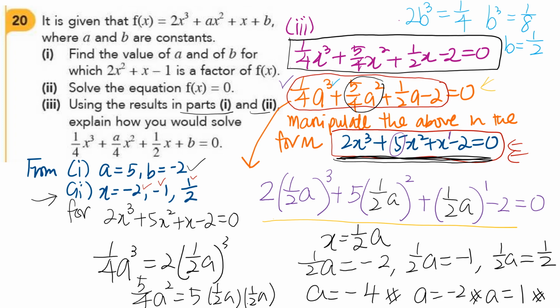Oh, you can just do it this way. You can just let x equals to A here. Just add in one more line, let x equals to A. Then you can just leave your answer in terms of A, because you already replaced your x with A. So to find x is the same as finding A.